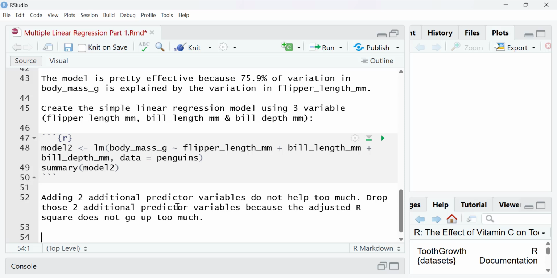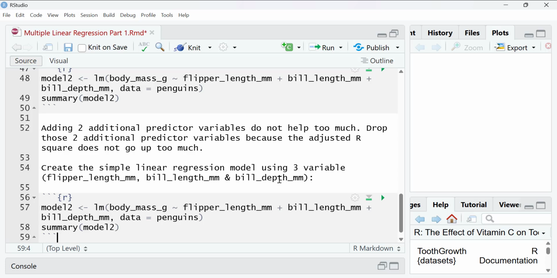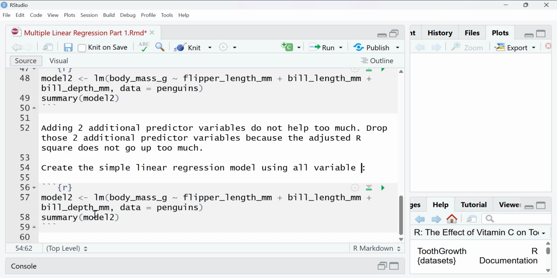So let's create a third model. We will call this one with all the variables. Here I'm going to just recycle this, copy this and paste it here. This time we're using all predictor variables. And here we will call this model 3.